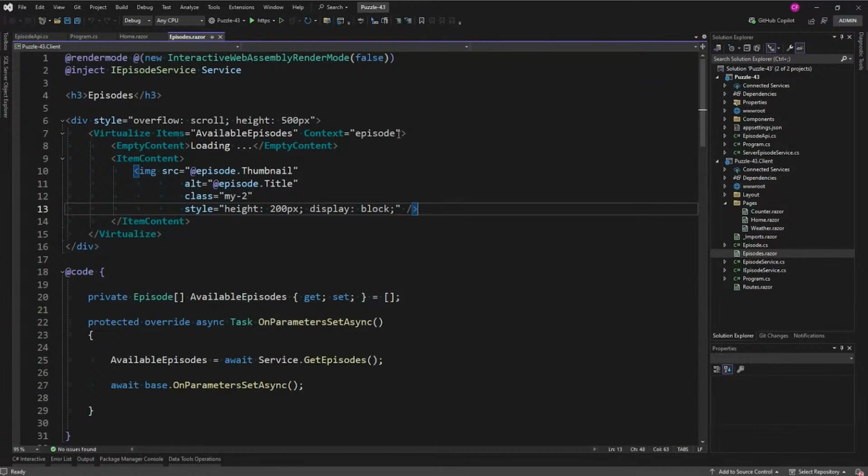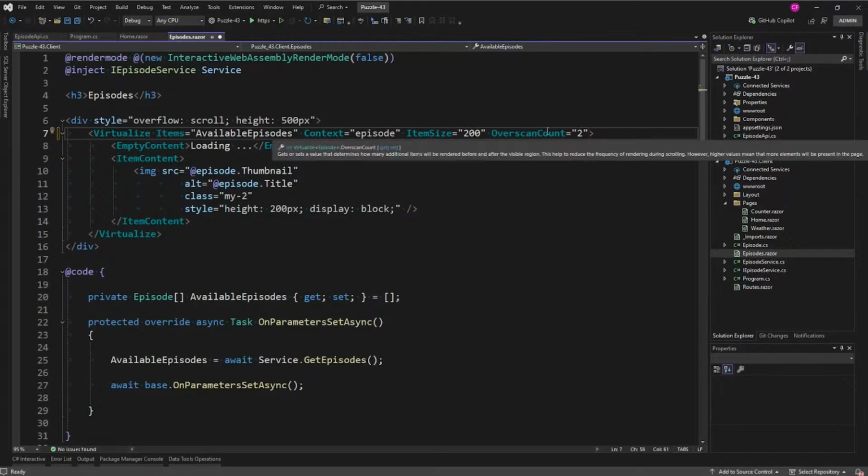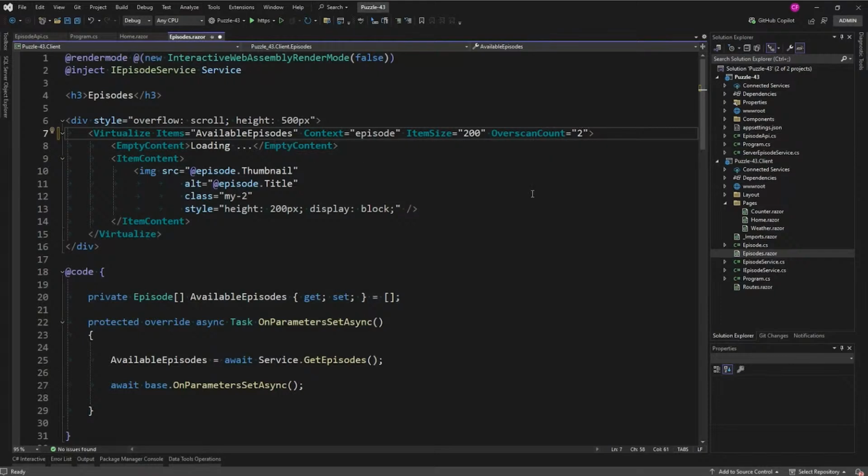Right. So here's the solution, and it's a multi-step solution. First of all, right here on the virtualize, we're going to add OverscanCount of 2. And this is the real important one. What does this do, Jeff? The overscan says for this number of extra items that are below the visible area, load those additional ones only.